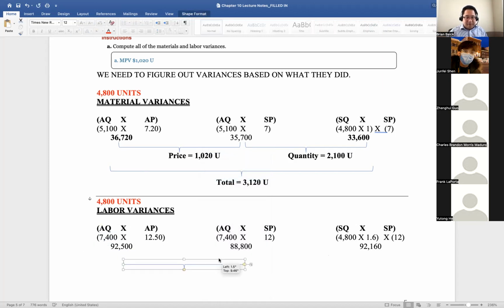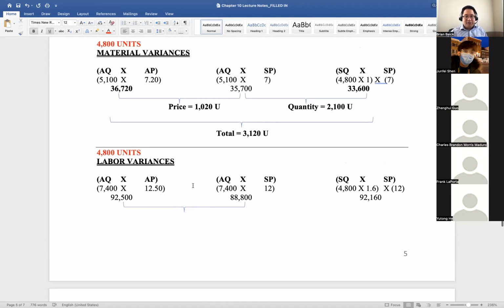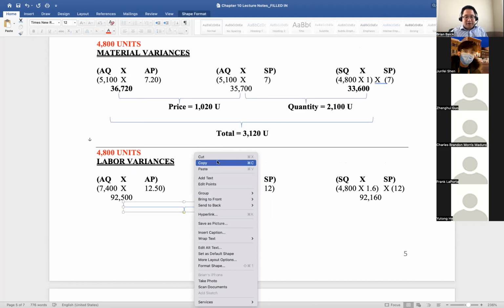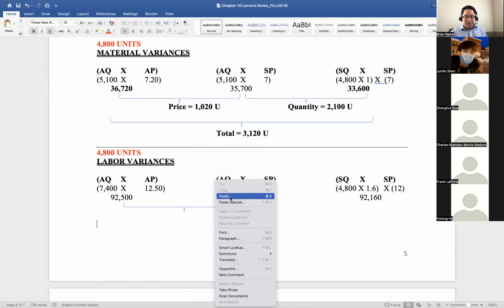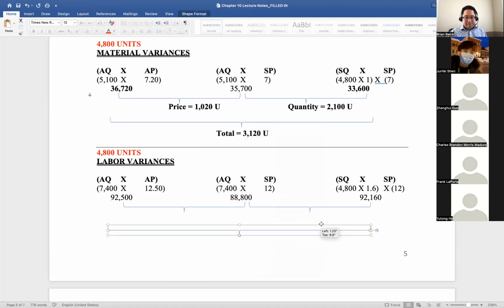Okay, so my favorite part is coming up. I don't know if this is your favorite part. Maybe it is, maybe it's not. But we're going to figure out the variance between the first and the second number. We're also going to figure out the variance between the first, the second, and the third number. And then we're going to figure out a variance for the whole thing. And then we'll see what we get.